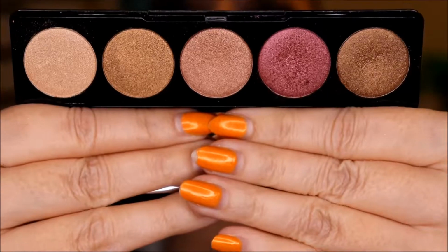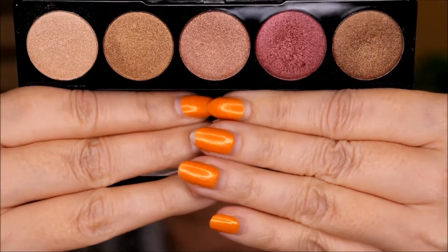So week 2 is this BoxyCharm and Blink. This is the Electric Eyes palette. You open it up and it's very fall, right? It's this kind of burgundy fall color story. It's really only one burgundy in here, and then the rest are these brown tones. It's very pretty.